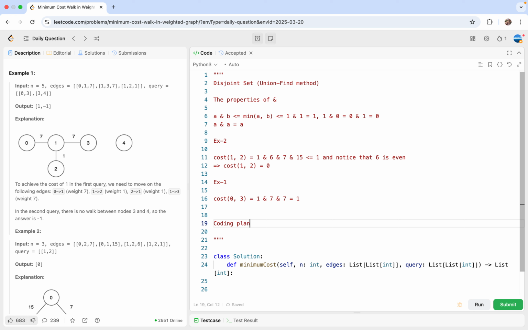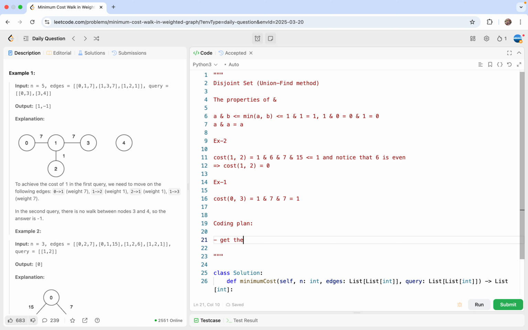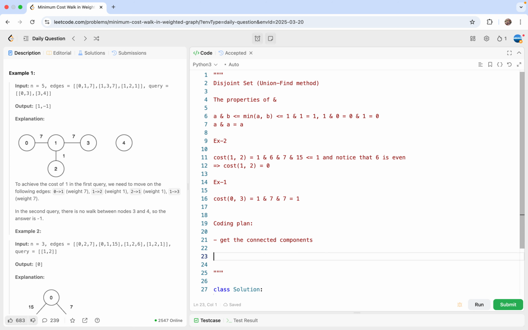The coding plan would be the following. Get the connected components. Here we don't even need to get the connected component itself. We just need the representative of that connected component and the corresponding result. We don't need the specific connected component.